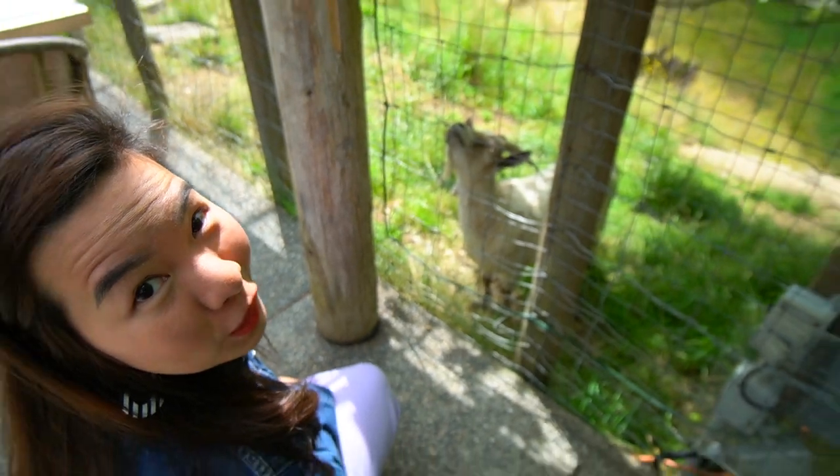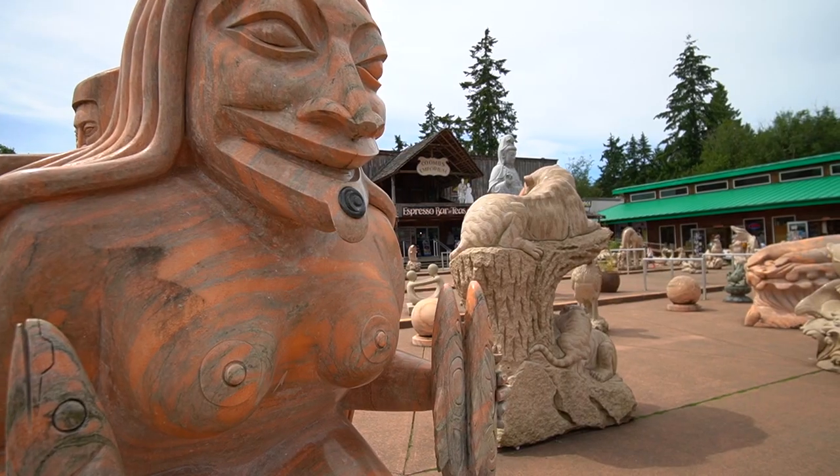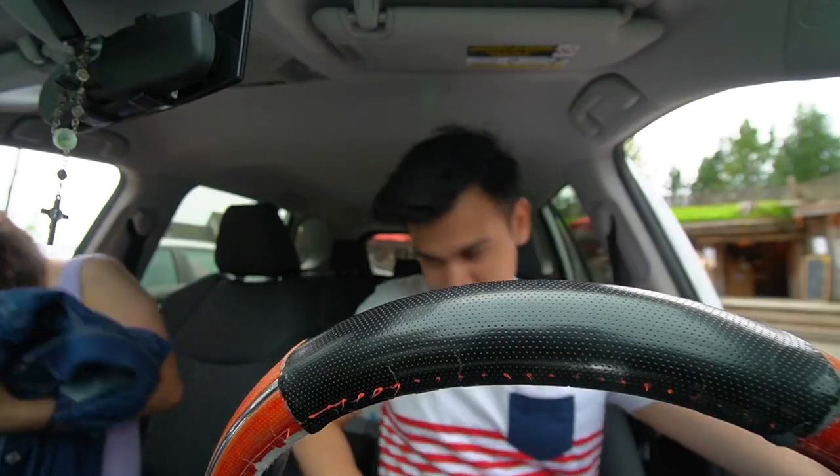If you guys check out the west side of the Old Country Market, you'll find a plaza full of statues surrounded by shops. That was a fun one, right? Yep. I think it took us about all our morning — it's already lunch hour right now. We had too much fun with the goats. We are gonna check out Qualicum Beach before we head out to Port Alberni today. Let's go!